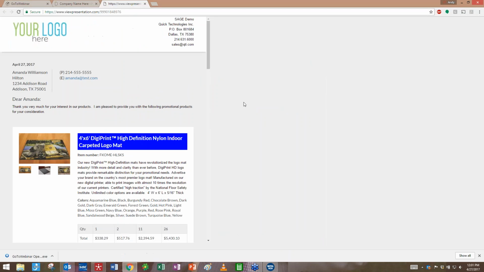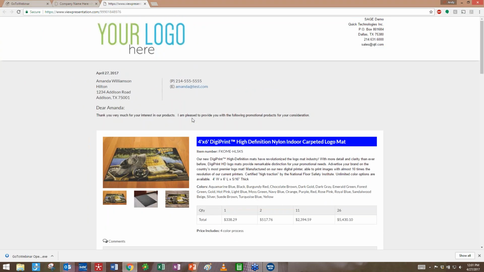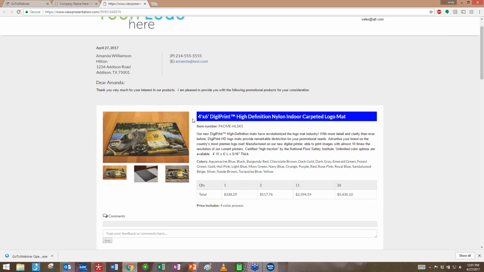And then obviously if they're on any type of computer, it'll go full width screen of how it's going to fit on a computer. But here's the best part about all this. Every one of you should be logging in with a user ID and password that is specific to you, so that when you log into Sage, it knows who you are and what email address is yours, so that the second your customer clicks on this presentation, you can get an email notification letting you know that your customer has opened the presentation.